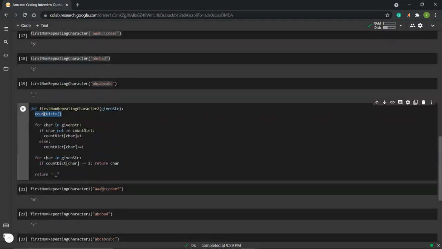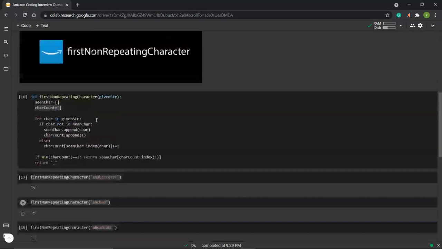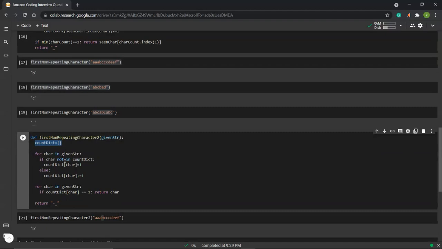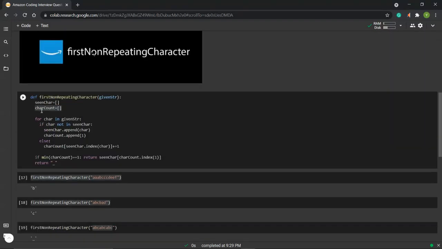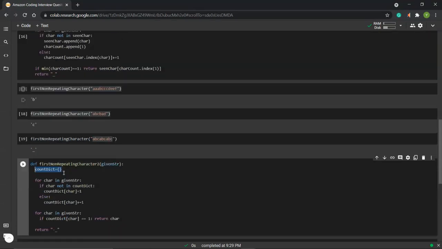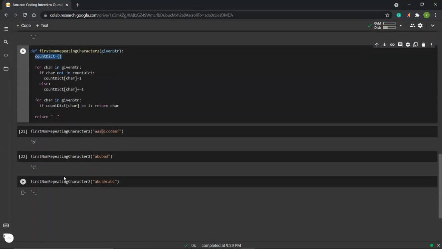For space complexity, we only need one dictionary, which takes up the number of unique characters. So very similar to the other approach. The only difference to me is that one is using a hash map, the other one is using two lists, which keep track of similar information.